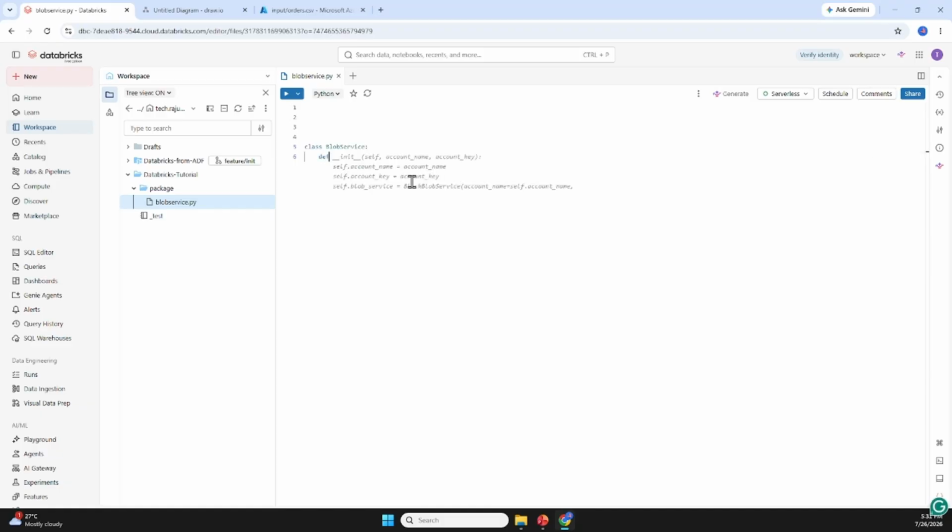Inside this class I will create one init function. Inside the init function I need some parameters, spark and blob name. I'm expecting these parameters to come from the caller side. And then we will create one method here, download file, with self.